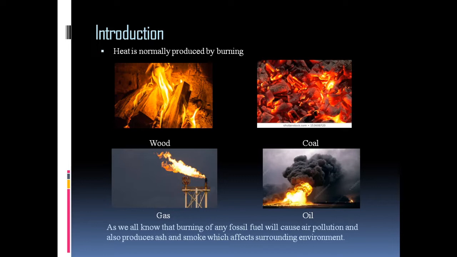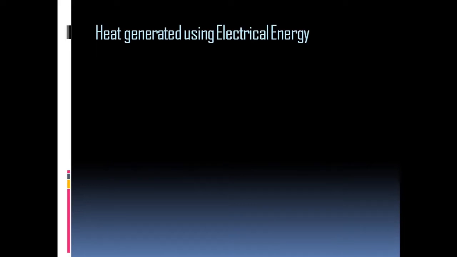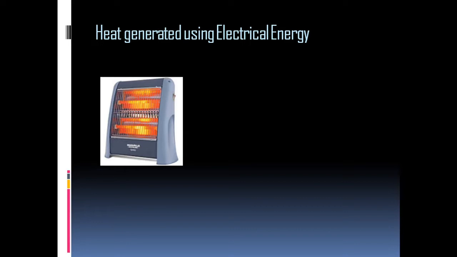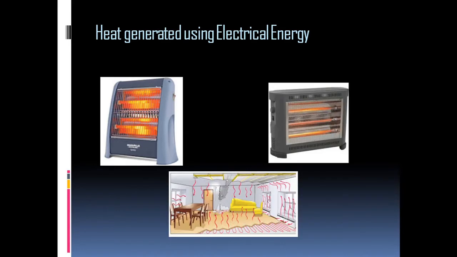Because of this drawback we got a new concept of heating — that is electric heating — where heat is generated using electrical energy. Here we can see some samples where we generate heat using electrical energy. This is a room heater and oven light. You can look at this picture where we have a room heater with a provision for heating using electrical parameters; the heat will be surrounded in the room. These are some applications where electrical heating is used.